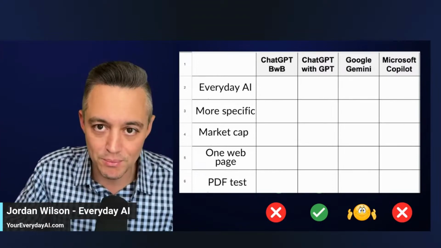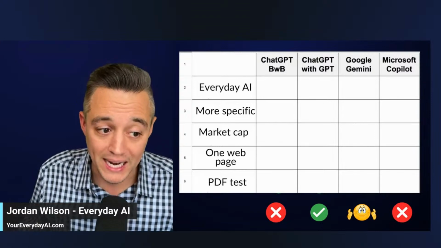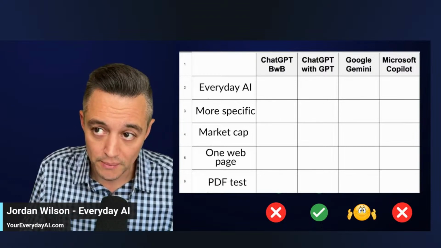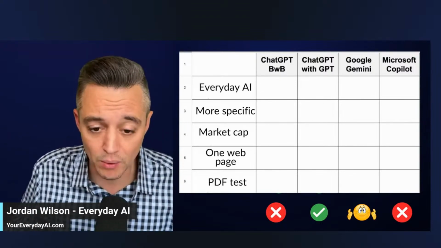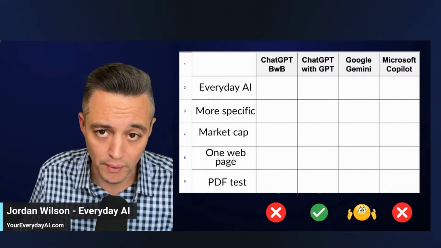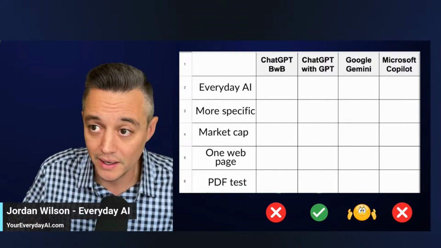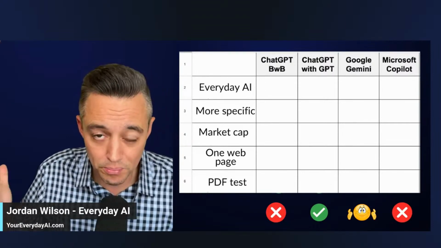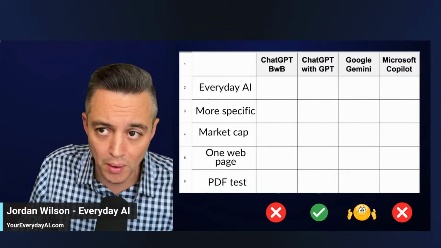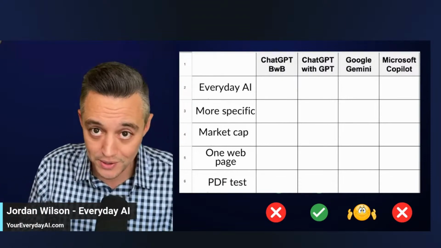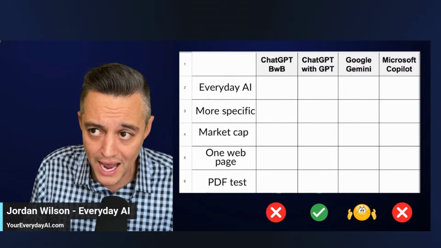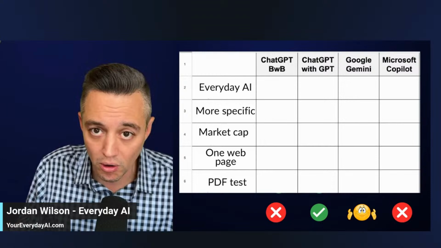So we have ChatGPT with Browse with Bing. Then we have ChatGPT with a web reader GPT. The difference is, and people don't know this, and we're going to see this live, Browse with Bing cannot go to a specific URL. Sometimes it will find it. In our testing, what we've seen is you can put in a URL and you might think that it goes there, but all it really does is query the words in the URL. In most cases, due to SEO and what URL you put in, you might get the correct web page. In some instances, you might not, or you might get a cached or older version, right? So that's why we're going to be doing all of these things live.